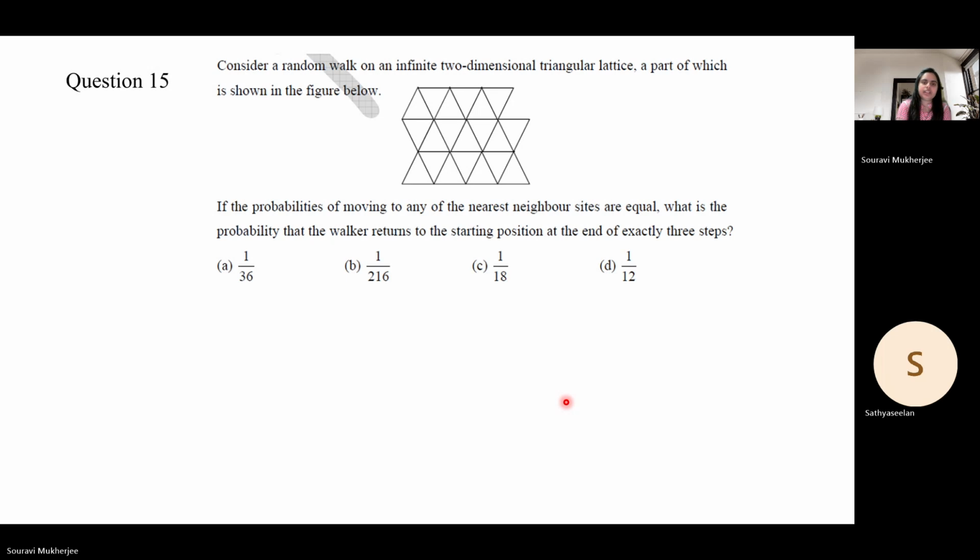So there's no real formula to use here. You just have to use the information that is provided. It's a triangular lattice, so you have to see the number of nearest neighbors at each point. And the fact that you have to come back to the starting point after exactly 3 steps limits the possible directions that you can take from each point. So based on that, you have to try to answer this question. It's a fun question to solve, so I'll give you some time.